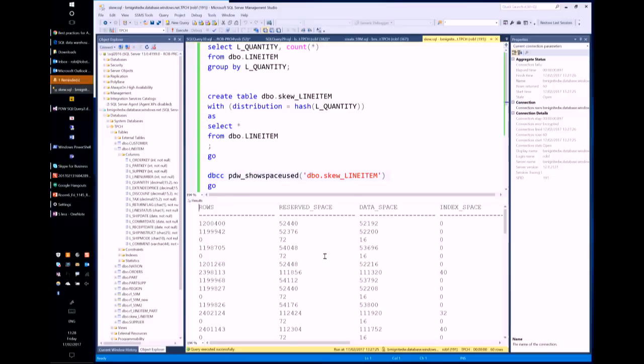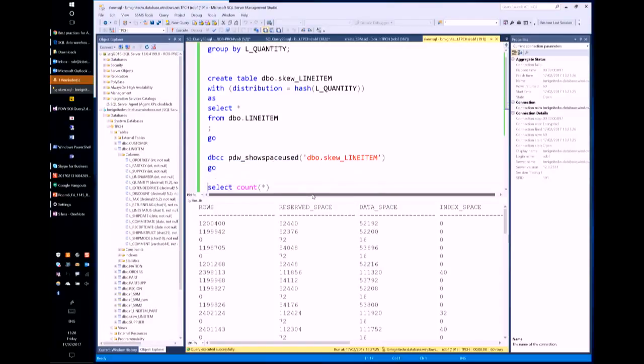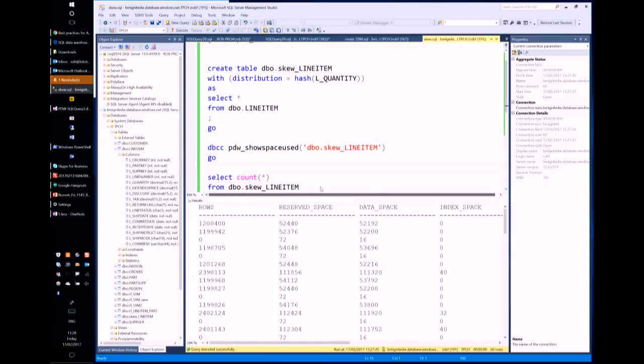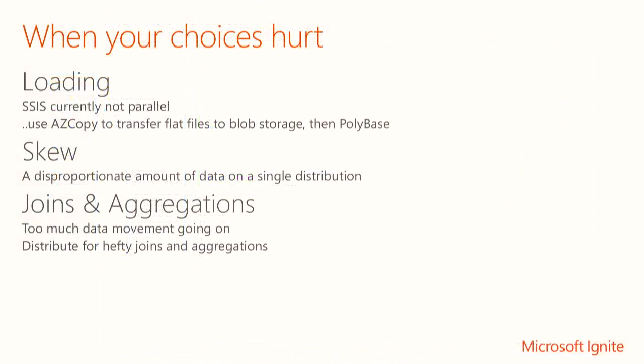If you don't have a large enough proportion of a large enough number of distinct values, distributing on that isn't going to cut it. But yeah, you can distribute on anything. It doesn't care. It's just that you'll suffer for it. The number 6? Terrific. So SKU, be wary of that, okay? Have a look to see what's going on.